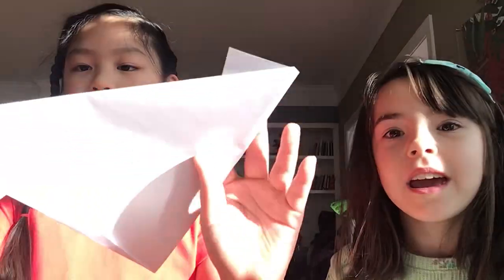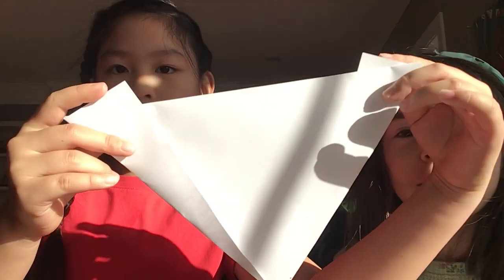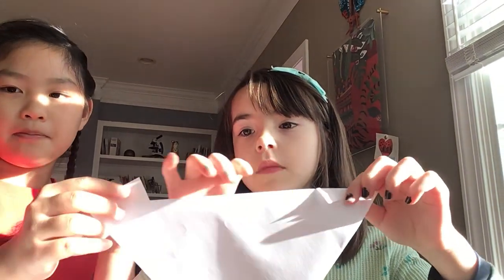Then you see these triangles up here? Okay, you're supposed to fold these triangles that were up, down. Up, down. Up, down. This flap, up, down. This flap, up, down.